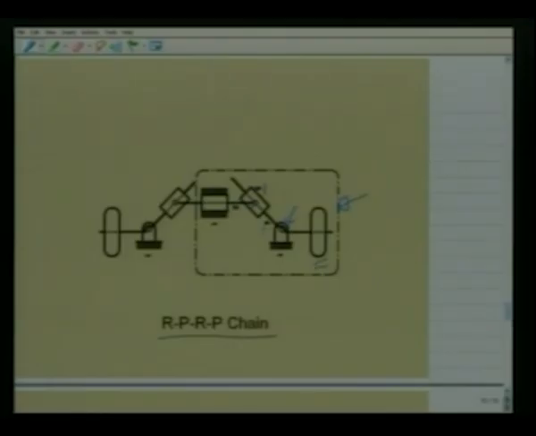These are the 2 wheels of the automobile. By moving the steering wheel, we move this link 2 in this prismatic pair between 1 and 2. Consequently, these 2 wheels will rotate. So here is an RP-RP chain.